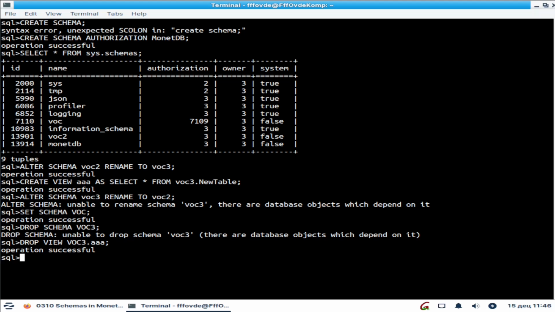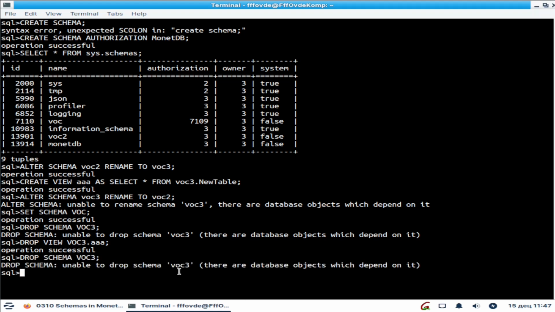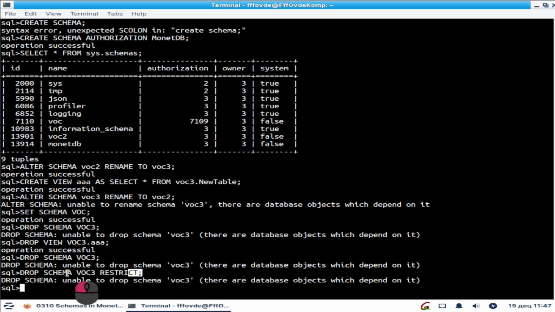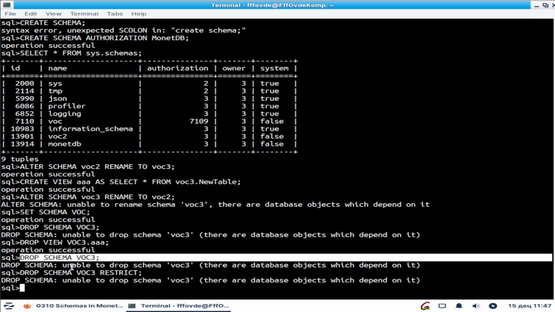Our view is gone. Can we now delete our schema? Well, we will see that it is still not possible. And it is not possible because inside of this schema we have that table, new table. And this is all because our drop schema statement has the default mode restrict. So this statement here is the same as this statement here.